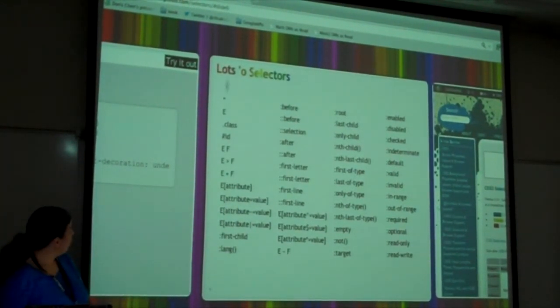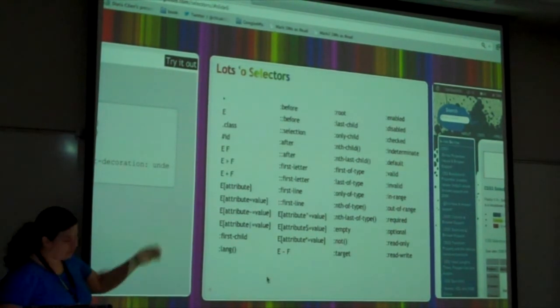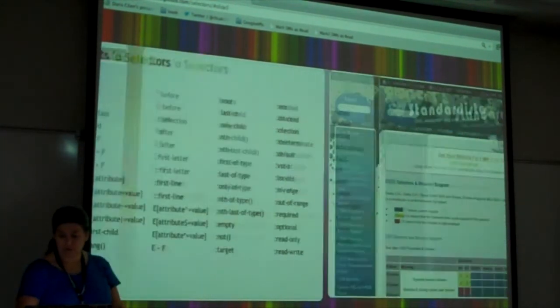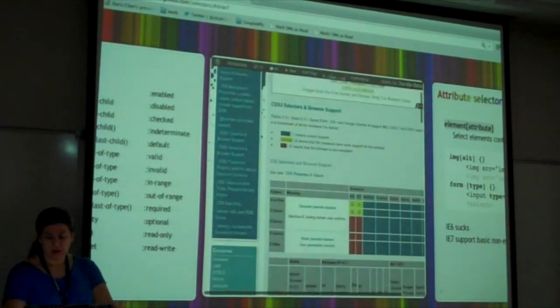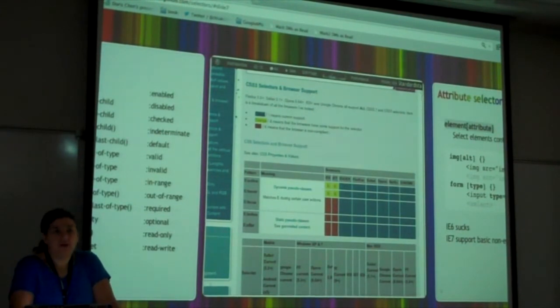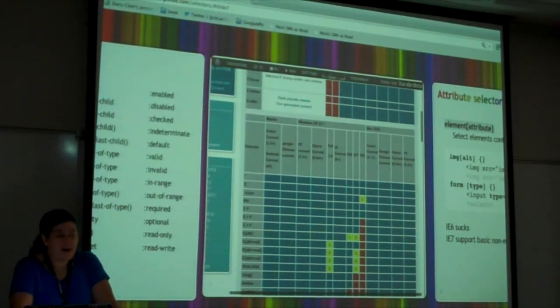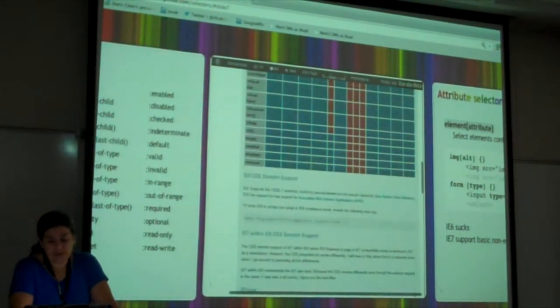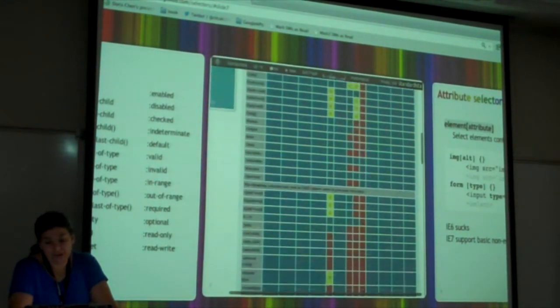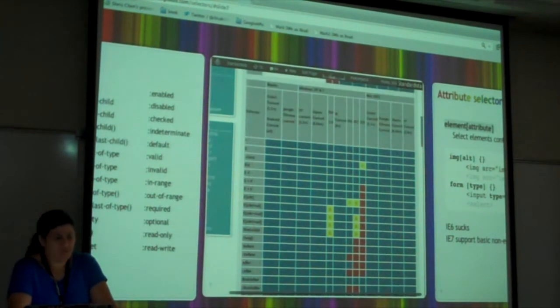And if you want to know what browser support looks like for all of these, don't worry, we're not going to go over them on this slide or even the next slide. But on my Standardista site, which is really good if you have insomnia, I have grids of browser support. And you'll see some red lines in here. Actually, you only see 4 red lines. And what are they? They're Safari 3.0.